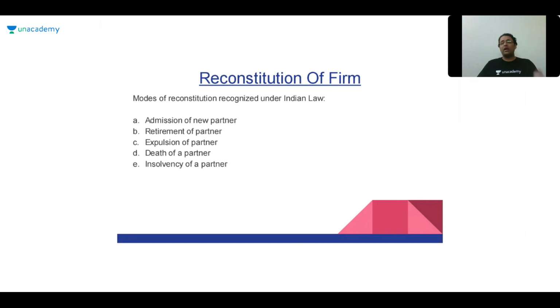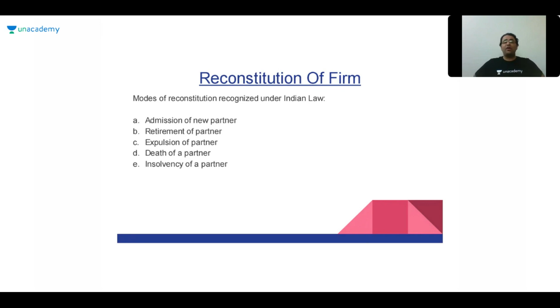A new partner is not liable for any act of the partnership firm done before his admission. Let's say a partnership firm was carrying on business till June 30th, 2019. On 1st July, they admitted D as a partner. So please remember, for all the acts, whether right or wrong, of the firm till June 30th, 2019, D will not be held responsible, but D's responsibility will start only from 1st July onwards, since the time he became a partner. Am I clear? We will talk about each point in detail. I'm just giving you an idea about what's happening.